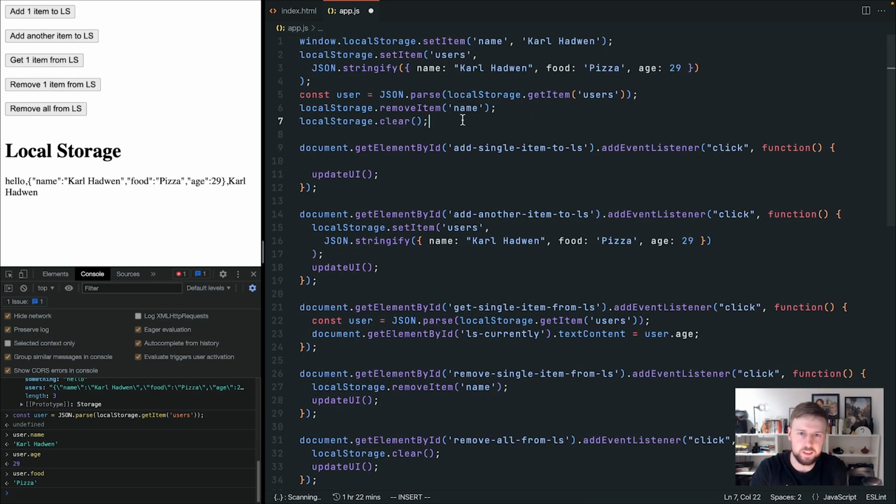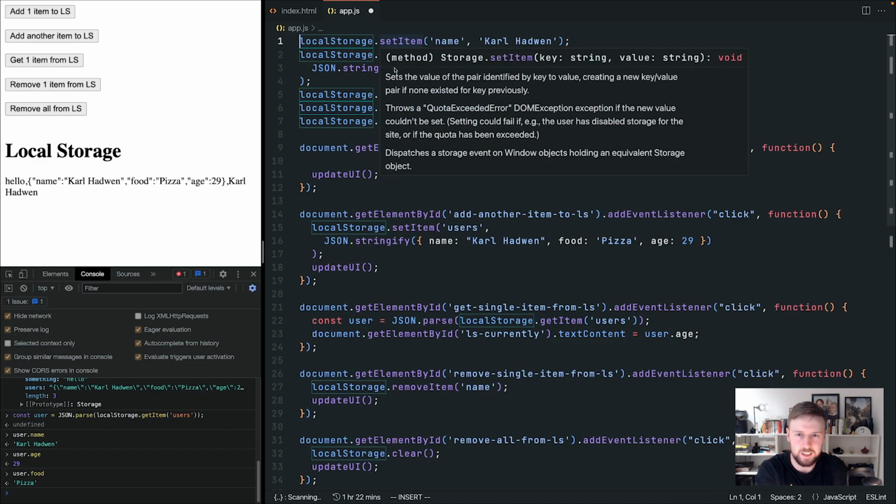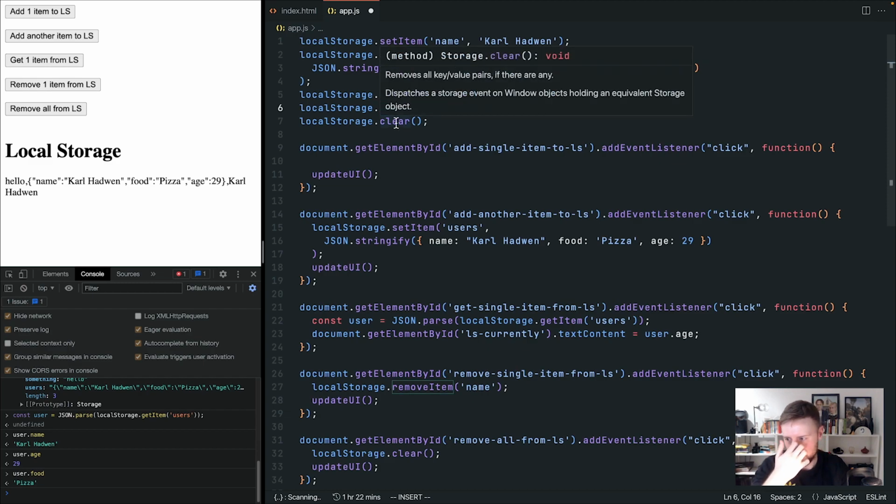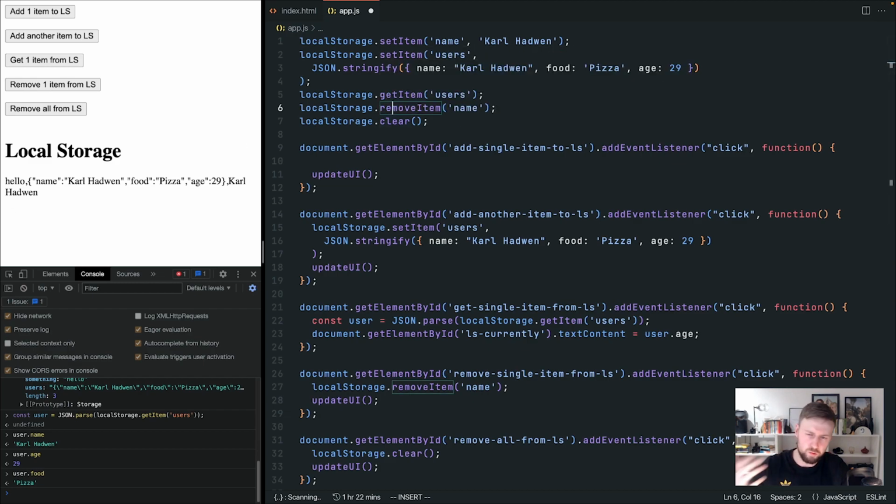So in essence, local storage is like so. This is basically what it is. setItem, just key and value, but we're going to put an object in there, so you stringify, getItem, removeItem, clear. Pretty simple stuff. Really, really useful.